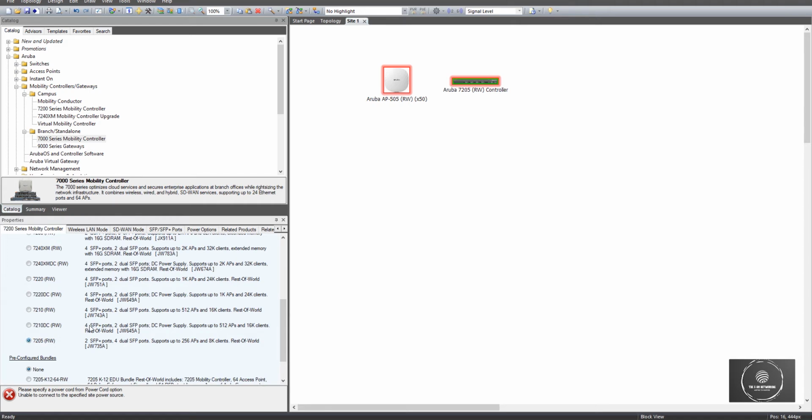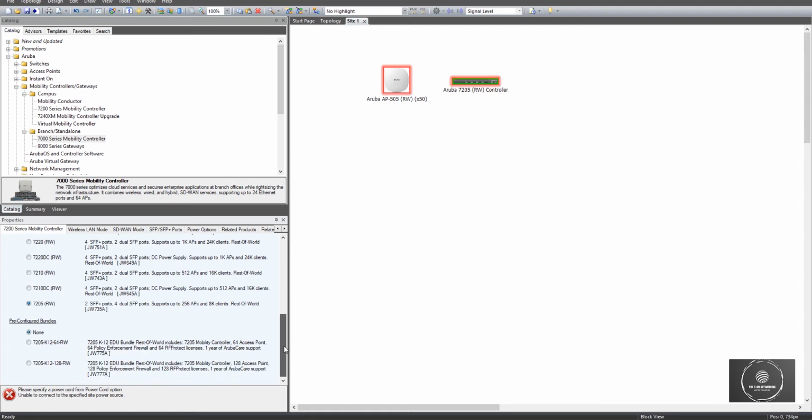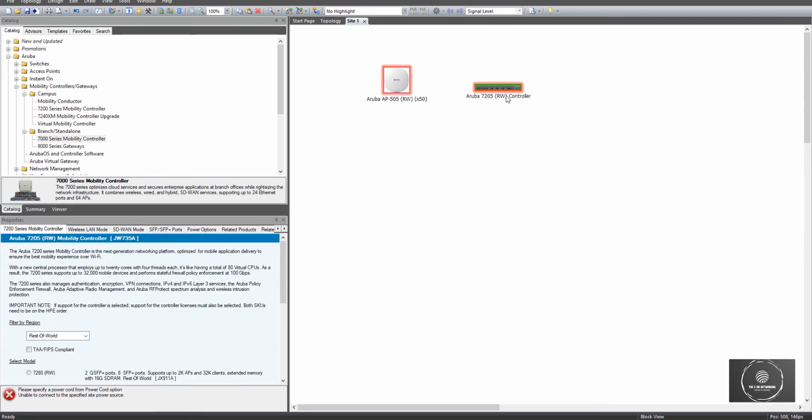So that's the controller that we'll be taking. Okay, so it's rest of the world controller. It's asked if you need any pre-configured bundles where you will be getting the PEF license, RF Protect license, and you will get 1 year of CAD as well. We don't need it. Okay, we'll just do it manually. So 7205 is being selected.